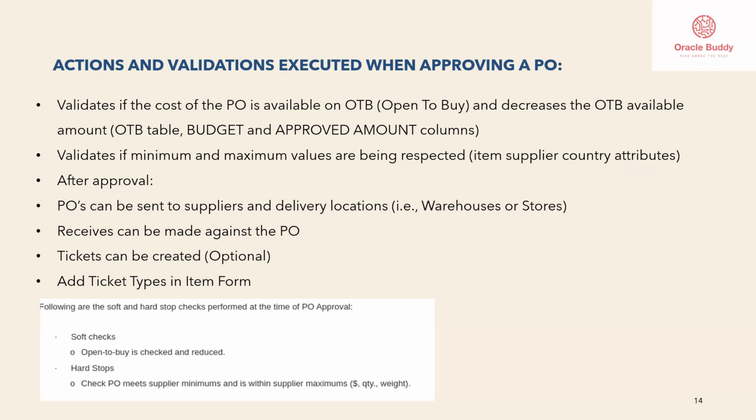After approval, POs can be sent to suppliers and delivery locations like warehouse and stores. Receipts can be made against the PO. Ticket can be created. It's optional. Add ticket type in the item form. During the approving of PO also, we have soft checks and hard checks as below.